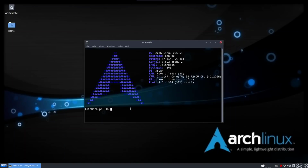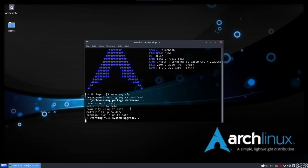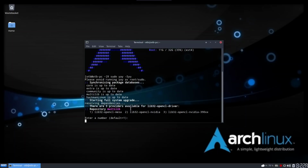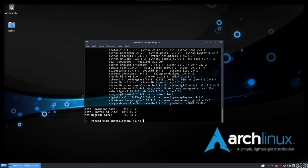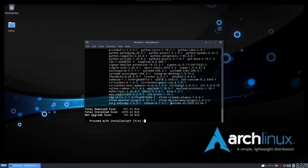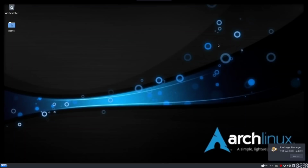If I use the terminal emulator and went for sudo yay -Syu. Okay, starting full system upgrade. There are 3 providers available for the lib32 OpenCL driver. Okay, well, let's just go for the first one. We'll stick with the defaults. And now that I've seen how big that is, I think we won't bother. But you can see how it works.